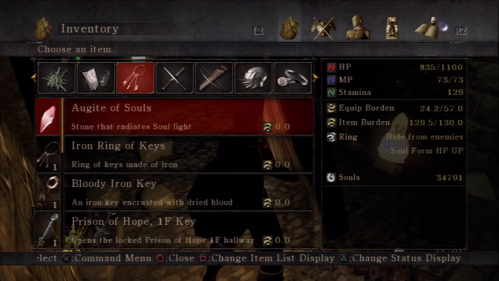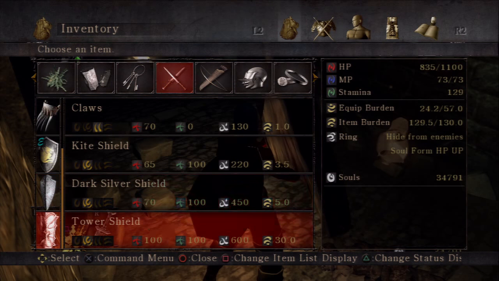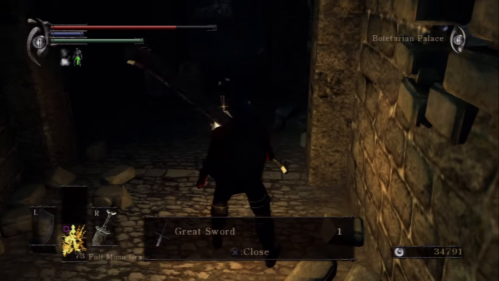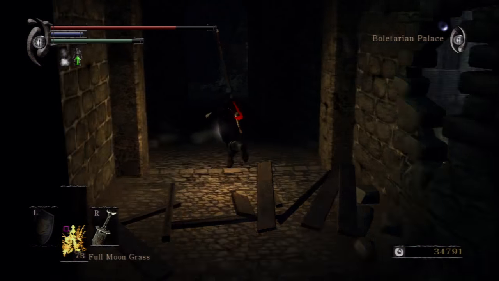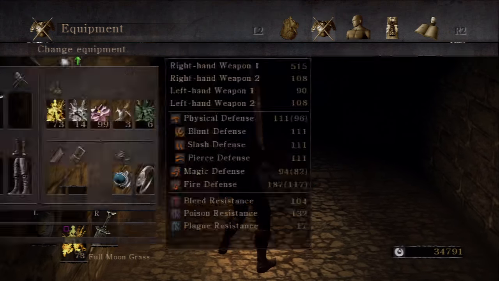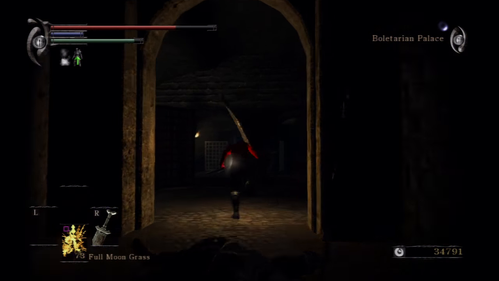Huh. Holy moly. It is heavy as shit. It's pretty easy to get back, so you know what? If I'm playing this character on New Game Plus, I'll get it then. It's way too heavy. I wouldn't even be able to use it. Can I even use the dark shield? I can. Perfect. It's a good shield.